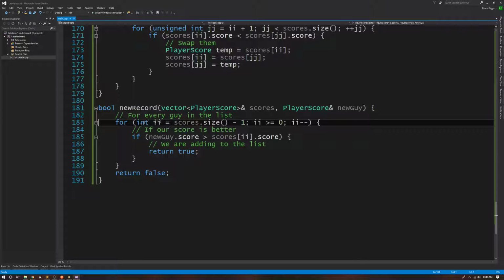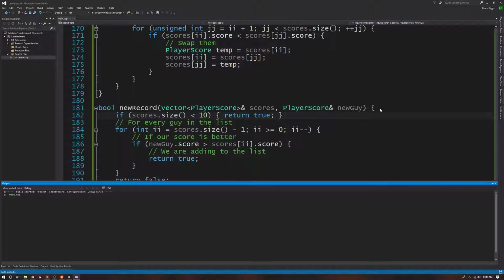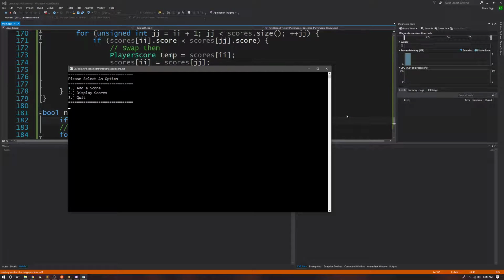That was smart. So what happened now is when I add a new record, I check if there's... here's the easiest way to do it. Just say if scores.size is less than 10. There, just solve that problem. Get me with stupid stuff, man. Bar 100. Thank you. ABC 200. All right, it's working.